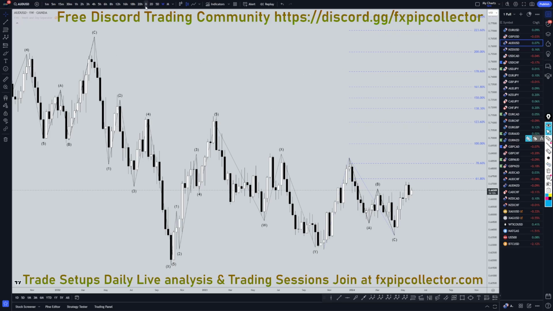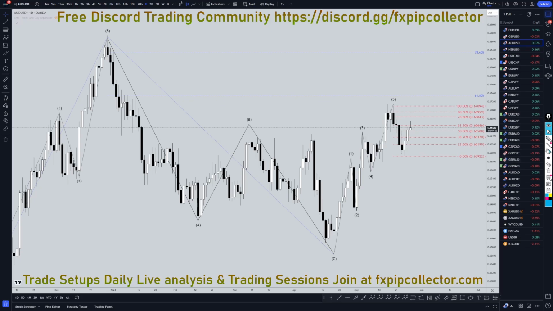So heading down to the daily time frame. On the daily time frame on the Aussie, we definitely do have 5 waves up right here, so we could possibly end up seeing a bigger correction, maybe even take out the low of wave 4 before we actually continue the uptrend. Now there's really no proof of that, and in looking at the dollar index, there's definitely a chance that this just makes a higher low, and just keeps on making those higher highs, higher lows. So definitely be cautious going short, thinking that we're going to have a bigger move to the downside.